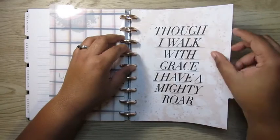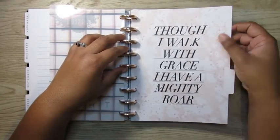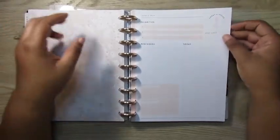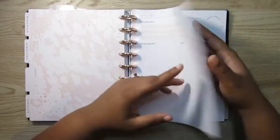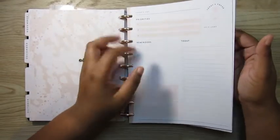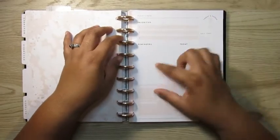And I added one of the dividers from the Stay Wild Be Happy box, and it was for nothing specific except for me to separate my daily sheets. So I am using the daily sheets from the Happy Planner, and I have two different kinds in here. Since these pages are front and back, I added roughly about 2 months in each section. May not be exact, but it's roughly about 2 months.